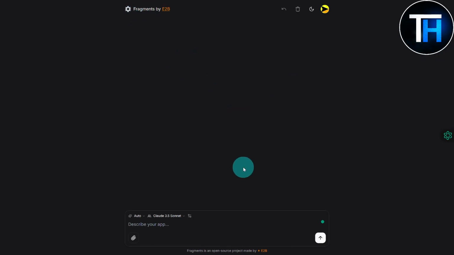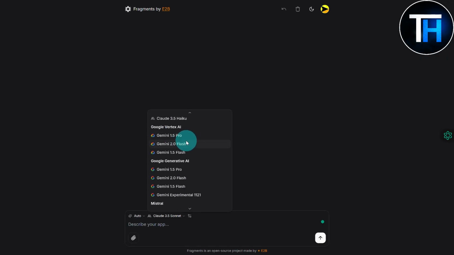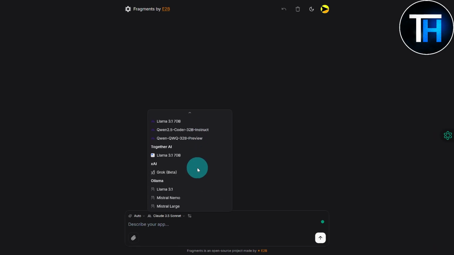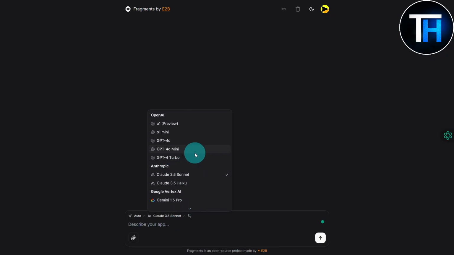So below you can see an interesting thing which is similar to ChatGPT, a prompt box, and here you can easily incorporate our models. So you can see we have currently selected Claude 3.5 Sonnet, which is really amazing. We also have GPT-4o, which we can use, and many others. So you can see we have Gemini, we have Mistral Large, Llama, and you name it, everything is pretty much in here. So I'm going to be going with the already selected one, but if you trust maybe ChatGPT 4.0 or o1 mini and whatsoever, you can do that as well.